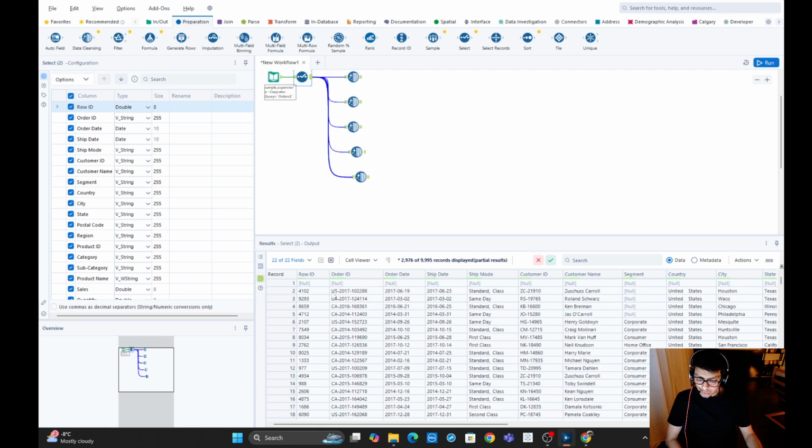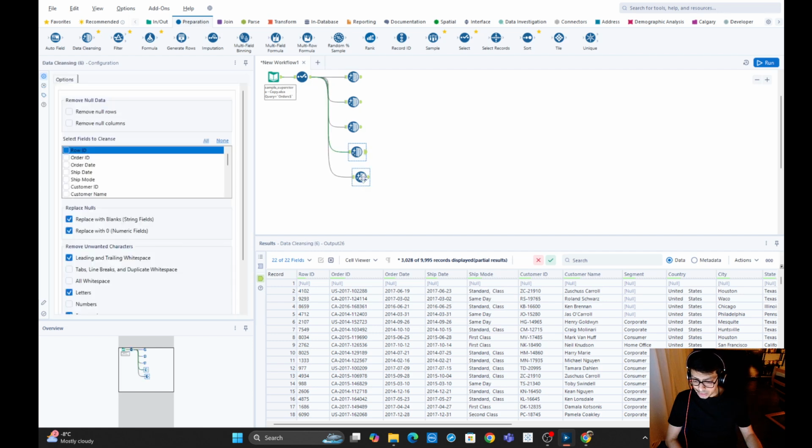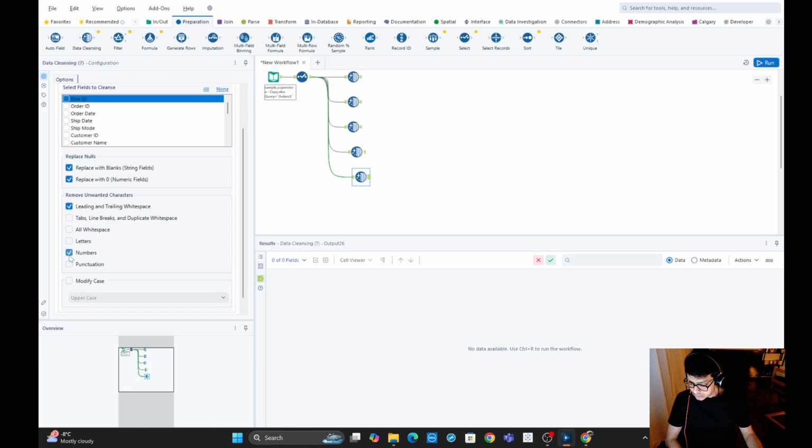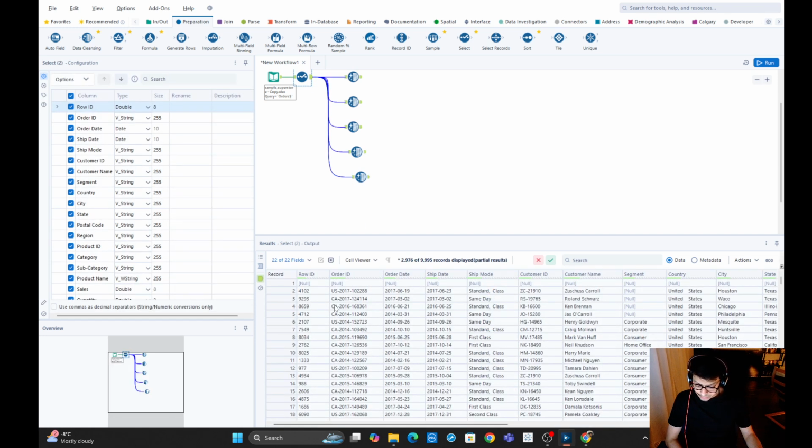Now we need only which country the order belongs to, if it's for US or Canada. In those scenarios, we can select the numbers and the punctuation. If there are a few punctuations, as we saw in our previous scenario, right? So even if we go to order ID, there are punctuations. So we want to remove every number and the punctuation.